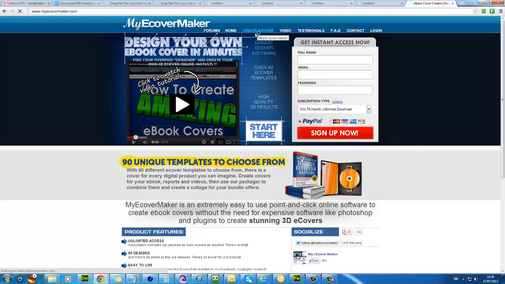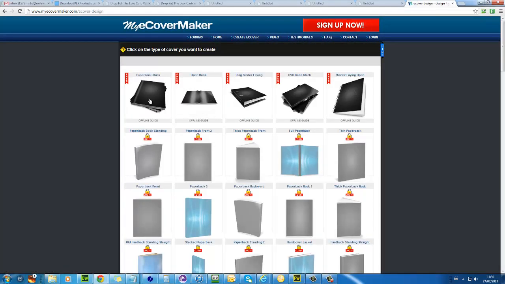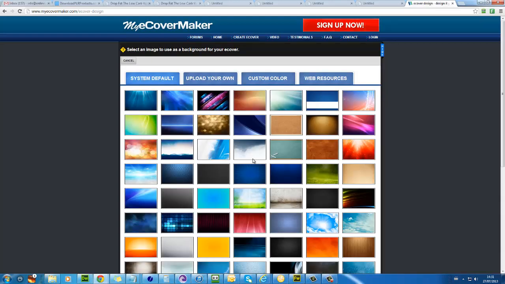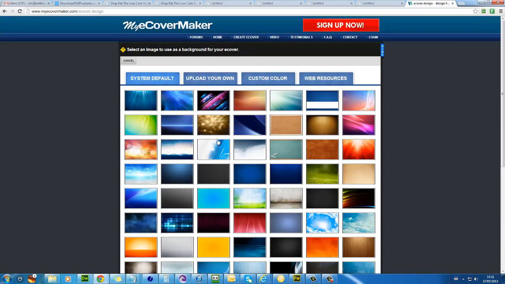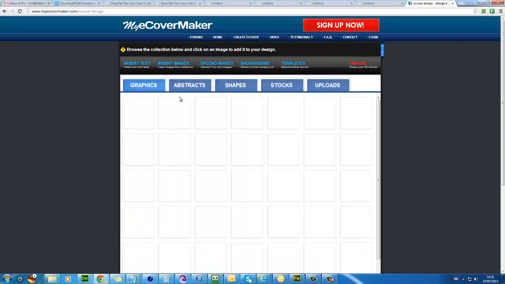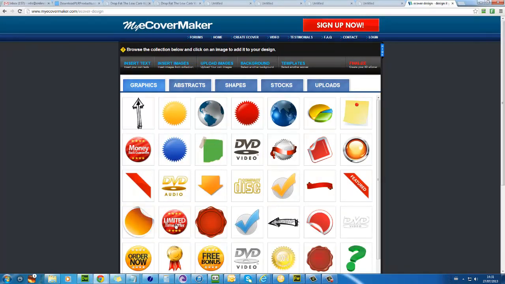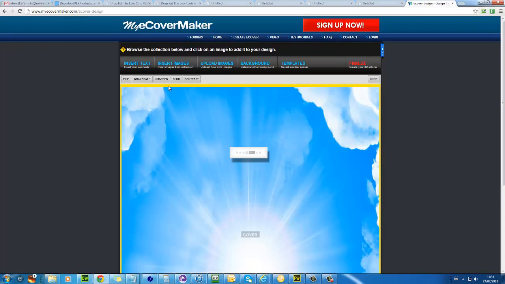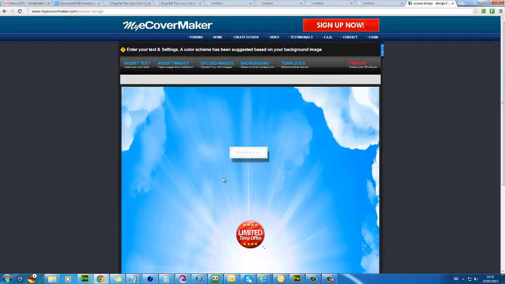We just go to create cover, and you can choose 6 templates here, which are 100% free. Sorry, 5 templates. Now, just for this example, I am going to choose paper stack. You can choose your background or you can upload your own background image. I'm just going to choose a background here. What I want to do depends on what you're branding. A lot of times you put in your name, a lot of times you put in the ebook cover. I'm just going to put in a limited time offer, and some text which is to brand the site.